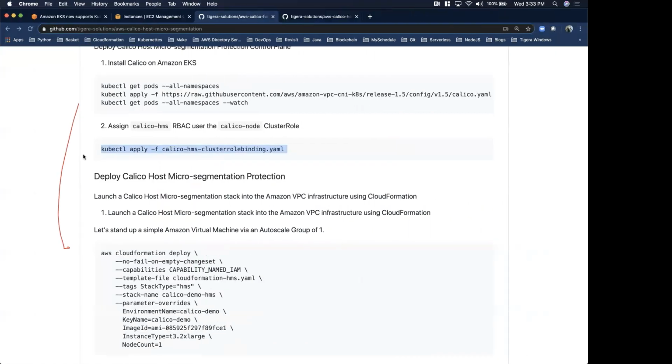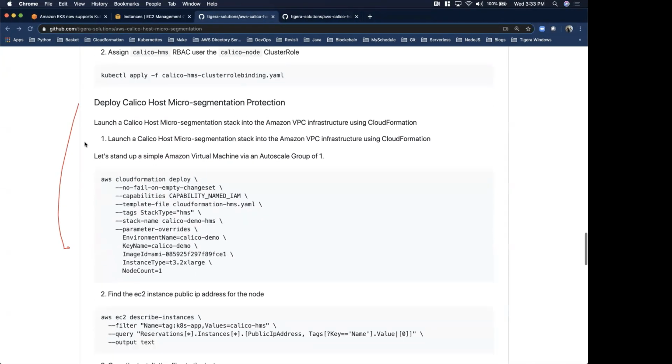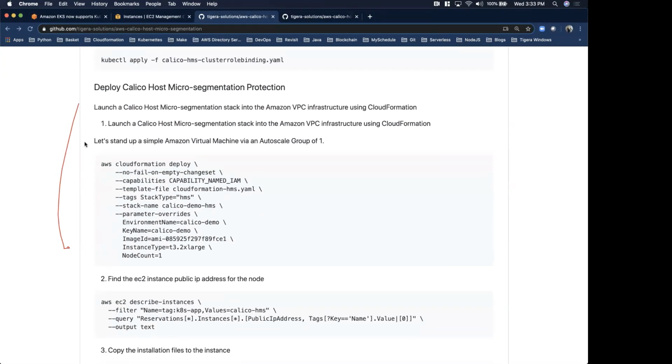Let's come back. Okay, so we've now successfully deployed the Calico Host Micro Segmentation Protection Control Plane. It's up, it's ready to go. We've got our VPC deployed.